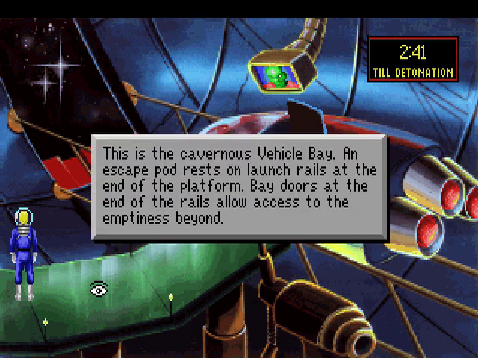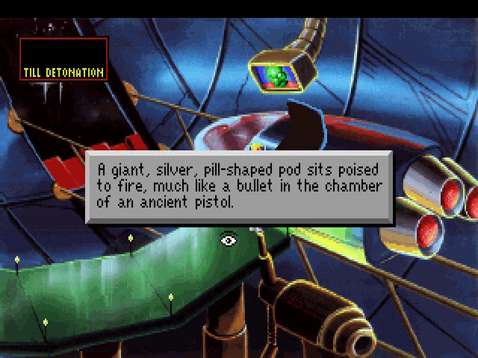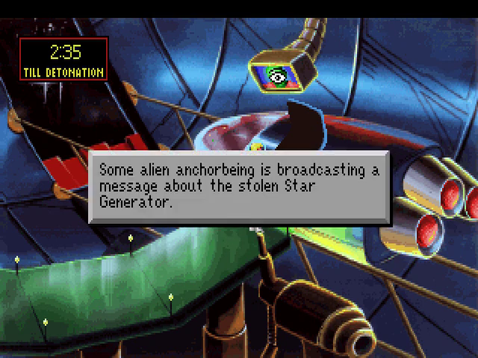This is the cavernous vehicle bay. An escape pod rests on launch rails at the end of the platform. Bay doors at the end of the rails allow access to the emptiness beyond. Take a look at the pod. A giant silver pill-shaped pod sits poised to fire, much like a bullet in the chamber of an ancient pistol.